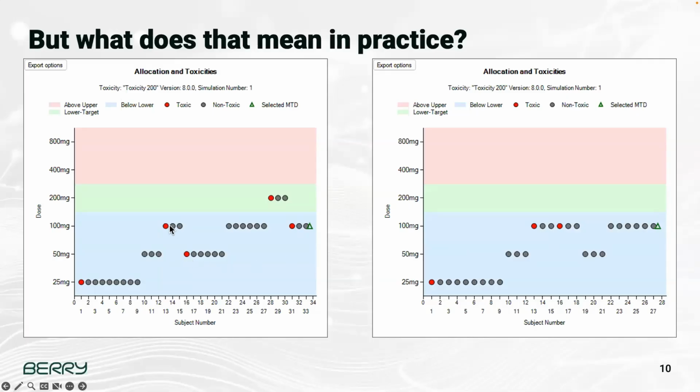The BOIN. Obviously the data it starts to see diverges as it starts to pick different doses to escalate to. So it goes down and it sees another toxicity at the 50 milligrams, so it takes another cohort before it escalates. And when it goes back up to 100 milligrams, we get 2 cohorts without toxicity. So it escalates again, sees 1 toxicity at 200 milligrams and de-escalates, and when we see 1 more toxicity at 100 milligrams, it too completes because it's now happy to stay at that dose with 2 toxicities out of 12. So it gets to the same place, but it's taken 2 more cohorts than the I3+3.